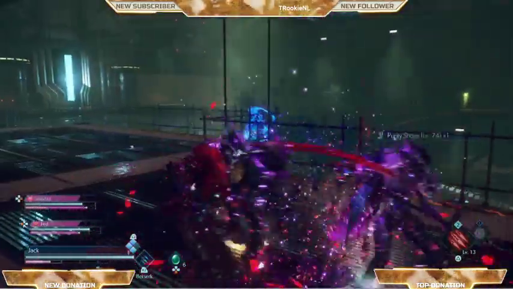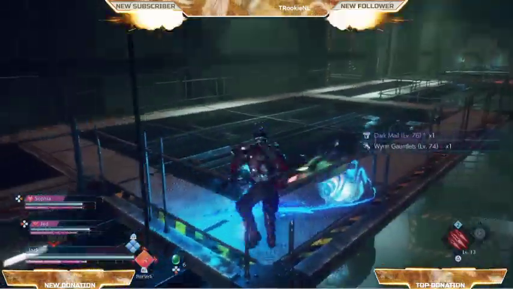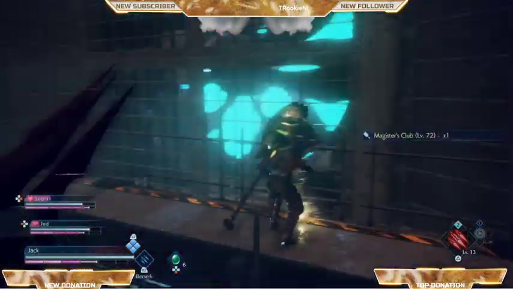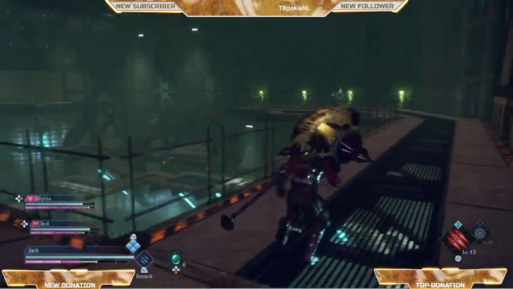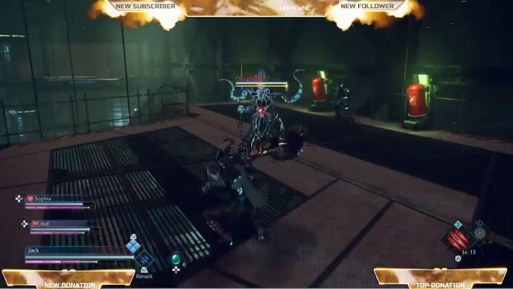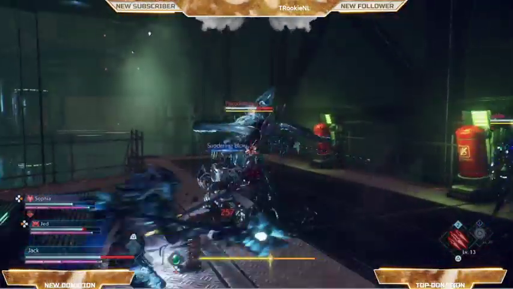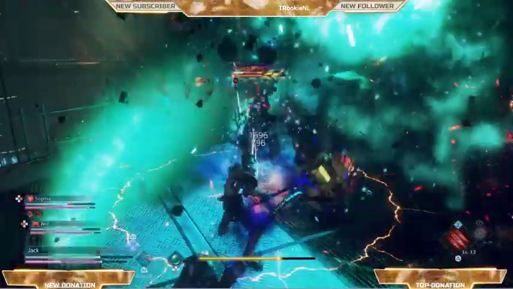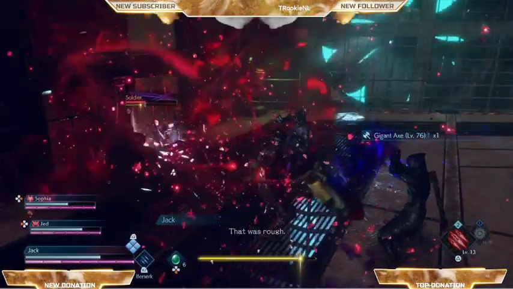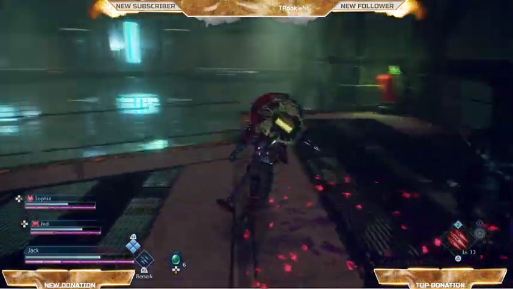Jeez, Jed is great about busting through defenses. We survived. Sorry, I dropped the ball. You need to drop no ball. You're fine. I see you, Piscademon. So many explosions.